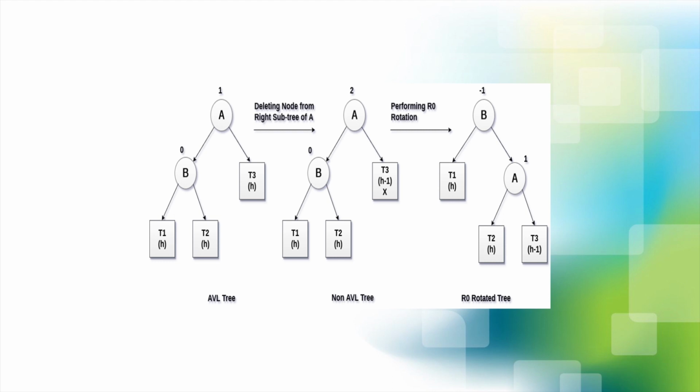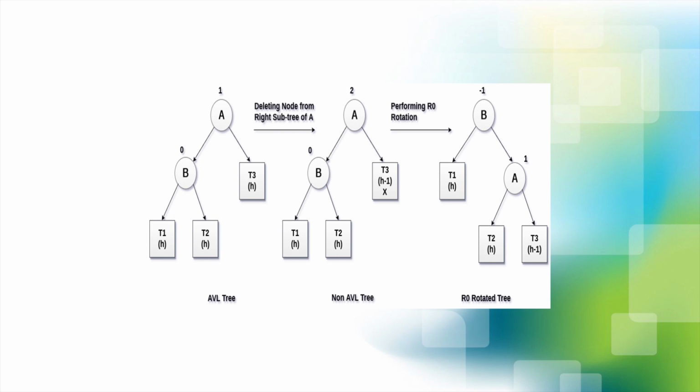Root node A will be replaced by B, so B will become the root node. A, which was the root node before rotation, will become the right child of B, and B has two children T1 and T2. T1 is the left child and T2 is the right child. T1 stays connected as the left successor of B, but the problem is that T2, the right successor of B, cannot be connected at the right position because A is already connected there. We can't connect more than 2 children to any single node, which does not satisfy the property of a binary search tree. So, we connect T2 at the position of the left successor of A.